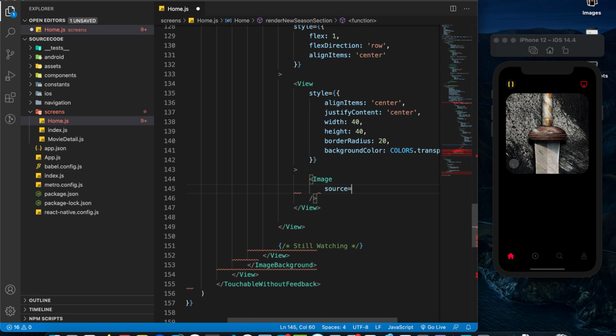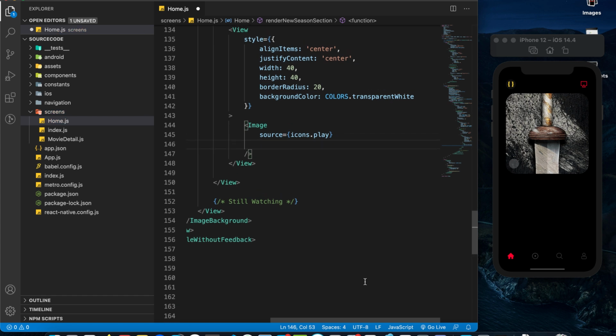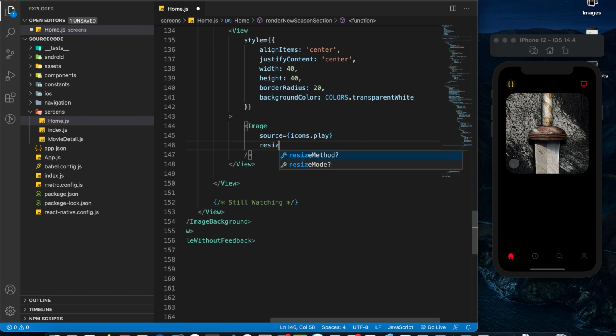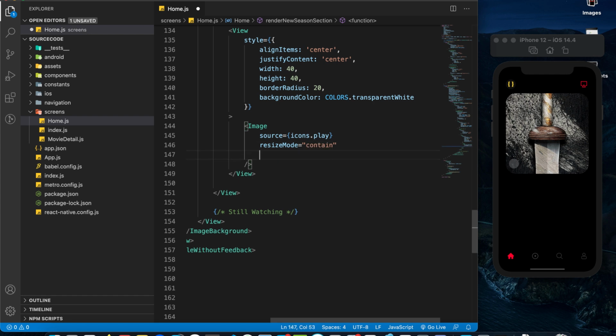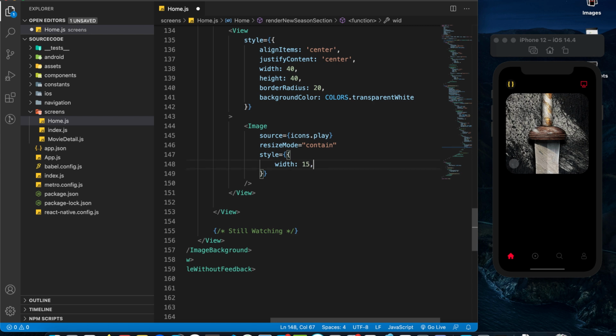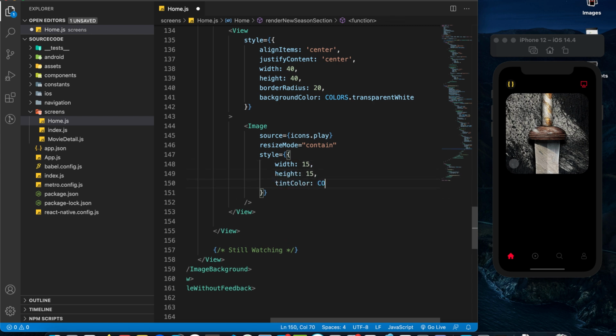So source will be icons.play. Resize mode equals to contain. Style is going to be width 15, height 15, and tint color equals to colors.white.